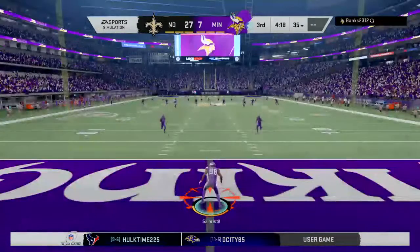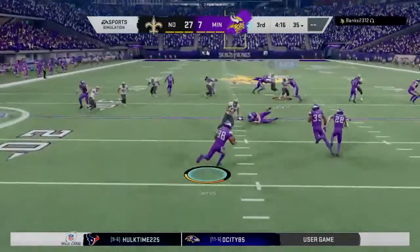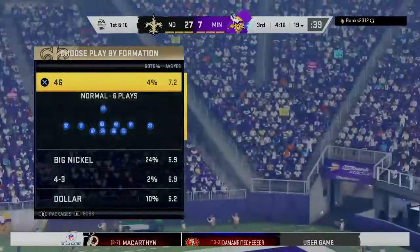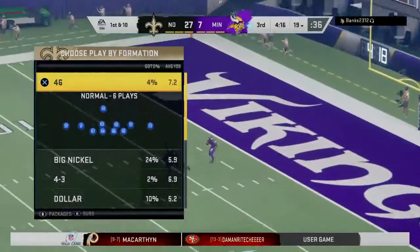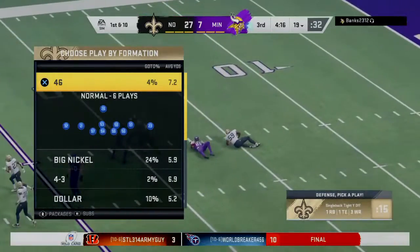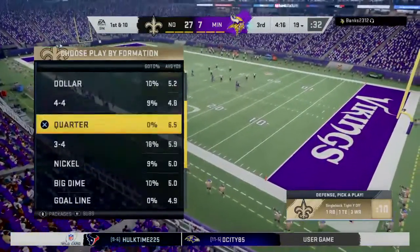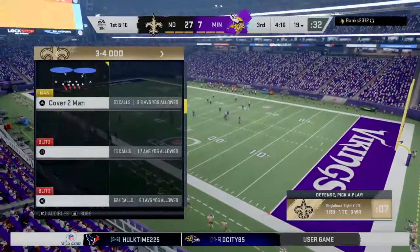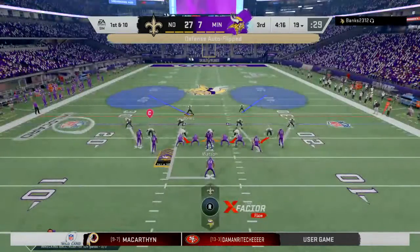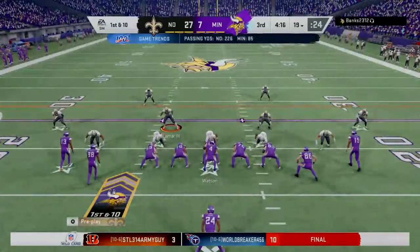All things considered, a good opening drive to begin the third quarter. And as a defense, the way that this game is going, you're excited to see those points go on the board. Gives them a little bit of leeway to play with when they're out on the field, but they're real excited to see their offense score. Now they get to go out there and do their part. The Minnesota offense about ready to get this next drive underway. They trail. Offense, first time to touch the ball in quarter 3, and we'll see what they can do.